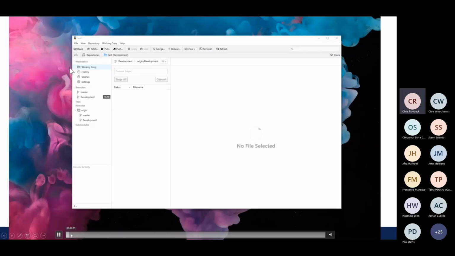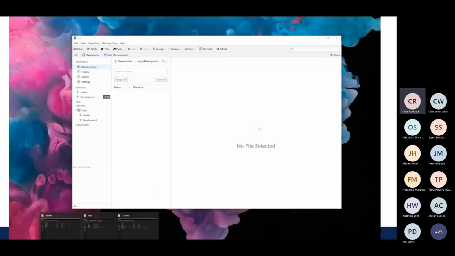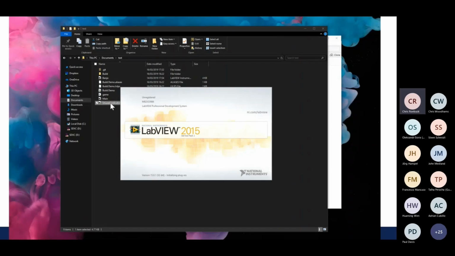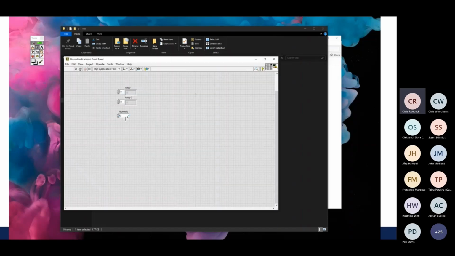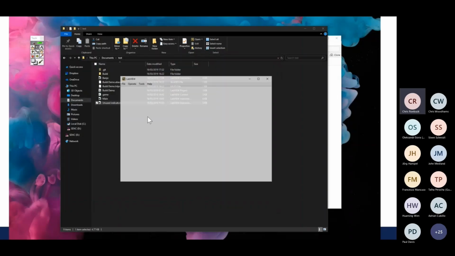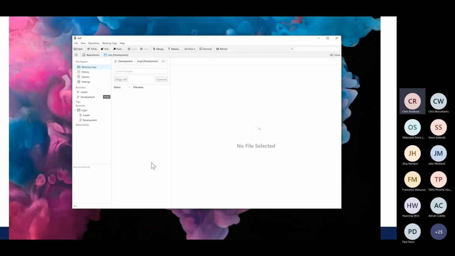It's also in the other presentation that I spoke to earlier, where I've got my Git client, and I've set up a pre-commit hook to say, okay, when I make a change to some code and try to commit it, I want to run some basic VI Analyzer tests before I allow the commit to take place. So in this case, we should see I've got a modification now.